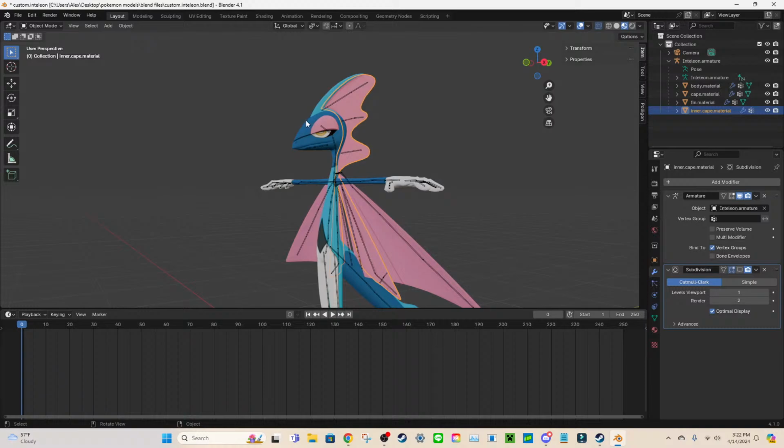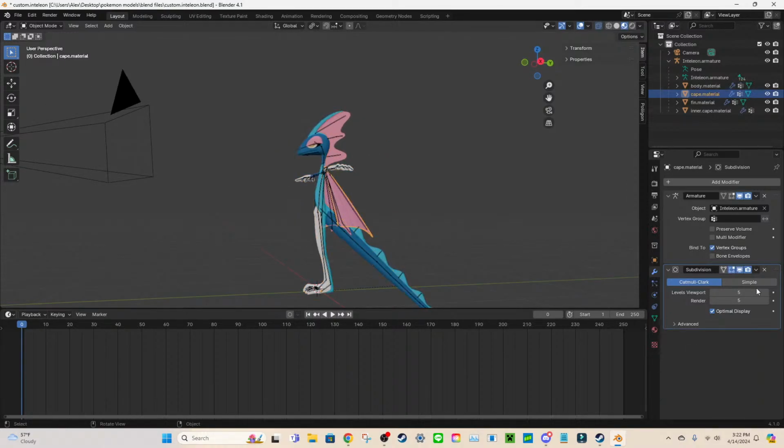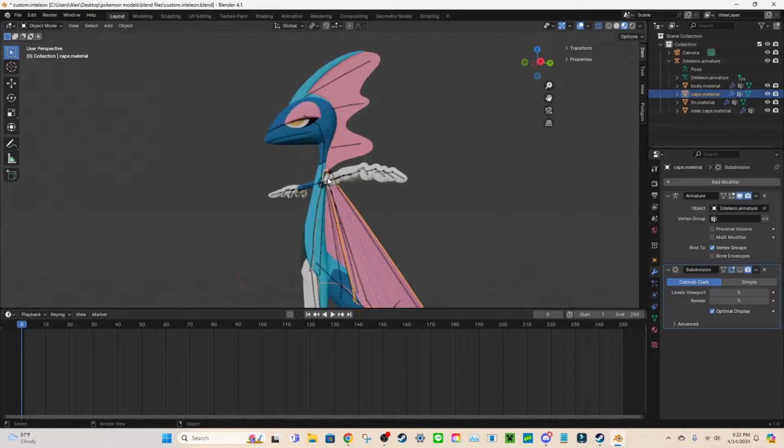Wait, what's quality? Oh, I see. Okay, well, at least I figured it out. I forgot about the modifiers that I had turned on.